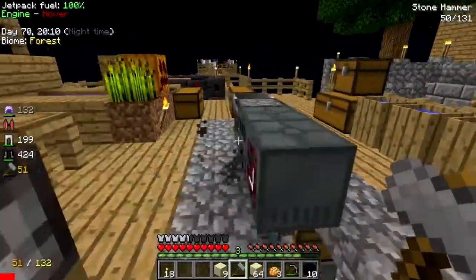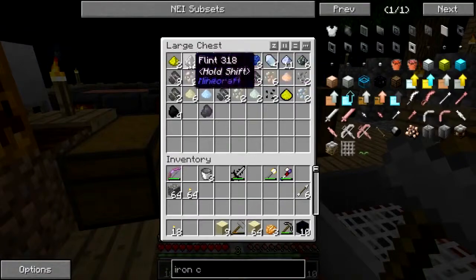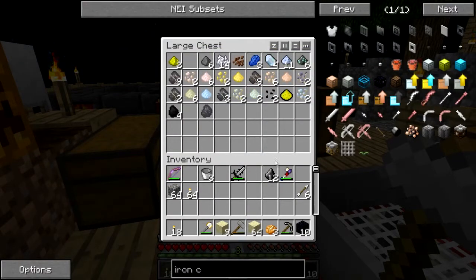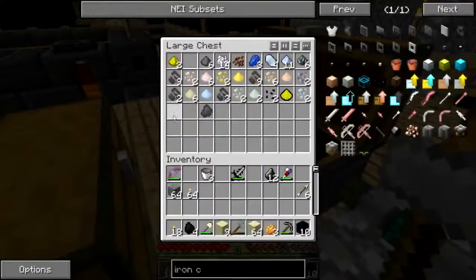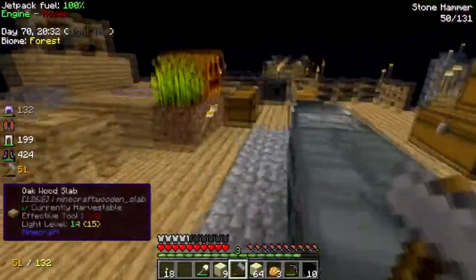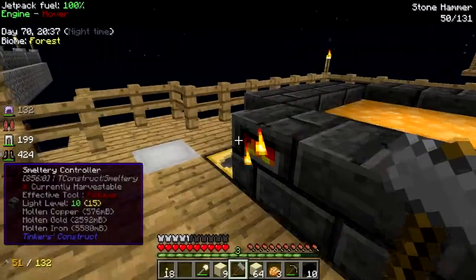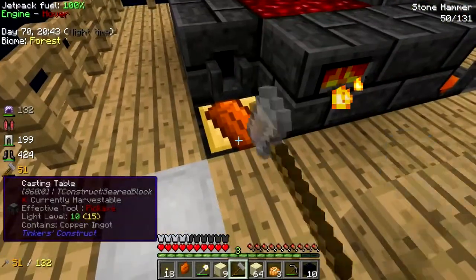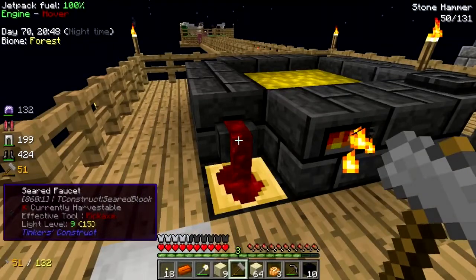Oh, I need a flint. Here, give me that back. No, no. There's flints down here. I'll take one of those. No. Give. Oh, give me that coal. We'll cram it into the, there we go. Copper, 4 ingots. Yay. Oh, iron for days.